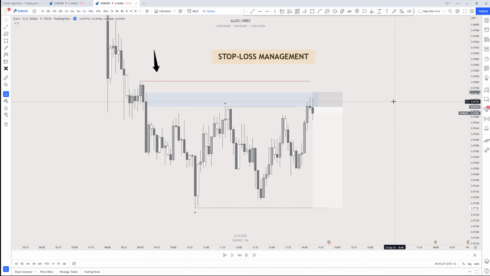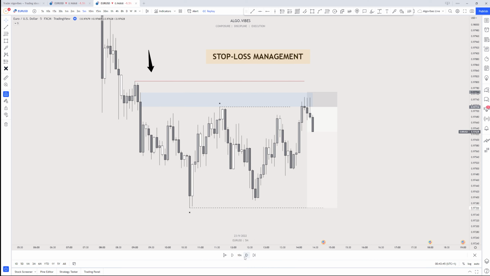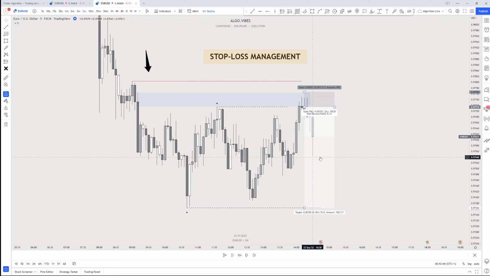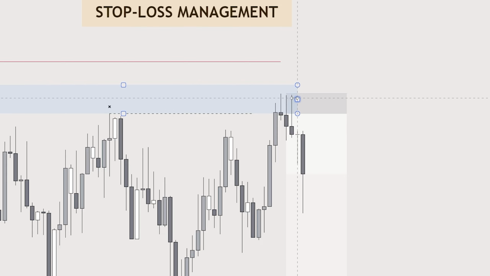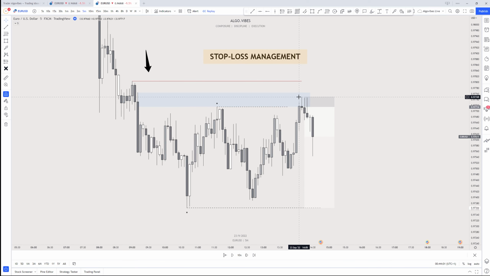So now something else I want to say about stop loss management is this. For me personally, I trail my stop loss as soon as price leaves the place it is currently and price is approaching a place whereby I perceive to be a threat to my position. I actually tend to adjust my stop loss, so I feel like there's a way I can reduce my loss. So currently when price is here, because I believe this place is a reaction level for me, I can move my stop loss from where it is to somewhere just right above this. So instead of just losing all this, I've actually reduced it by a quarter. So that way I'm trailing my losses and I don't get to lose unnecessarily.